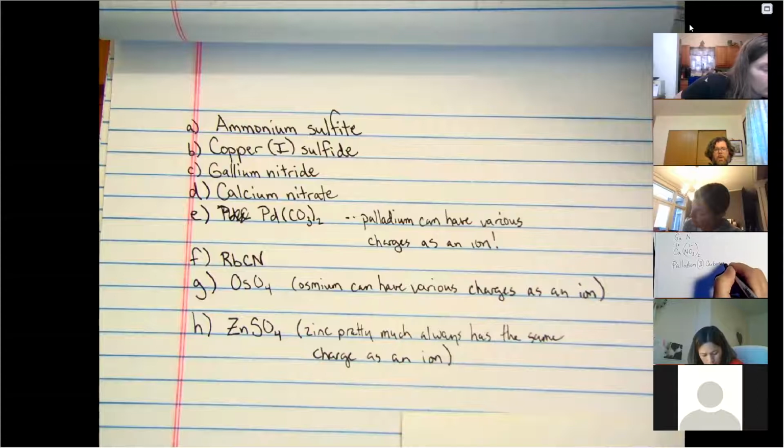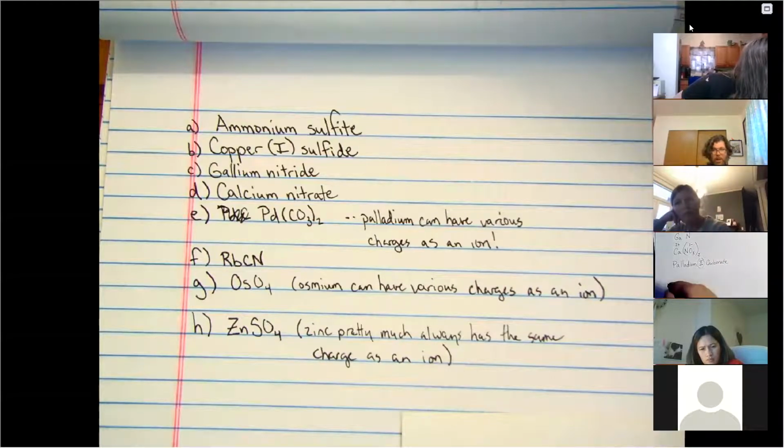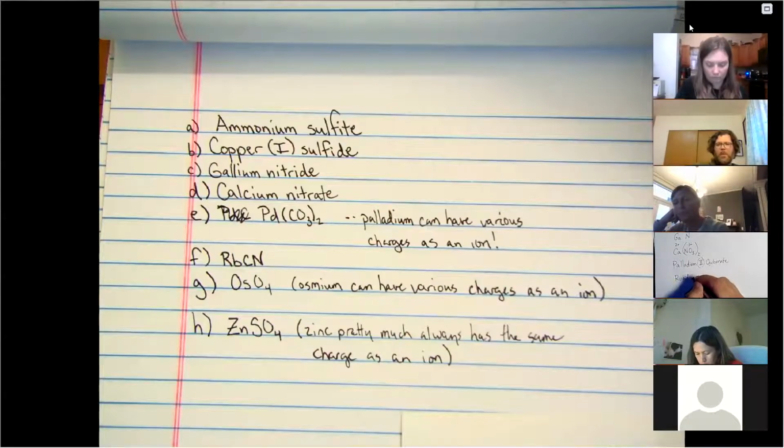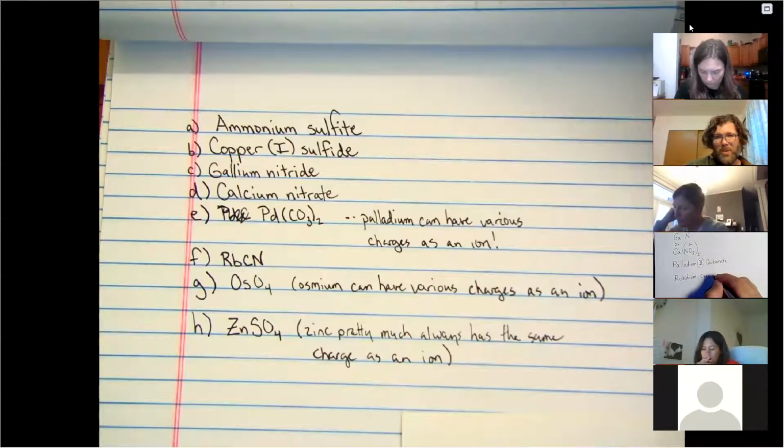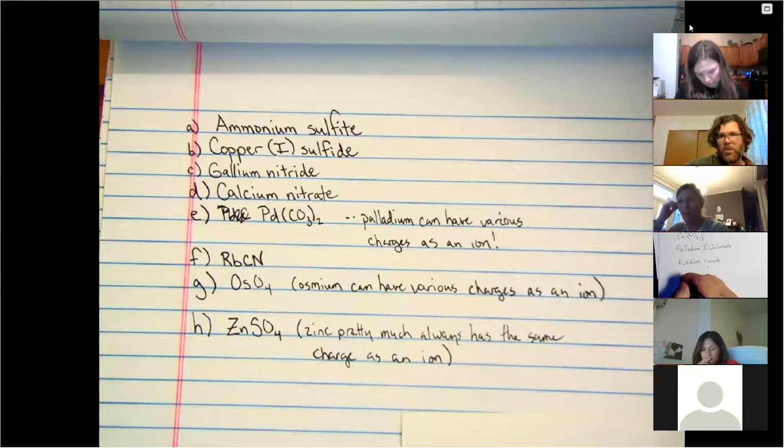Oh, it's a 2+. Well, you don't get ahead of yourself, right? So what is sulfate's charge? 2-. Good. So if sulfate's charge is a -2, that must mean that zinc must have the exact amount of positive charge to balance that out. So that's how we can tell that zinc is a +2. But when we name this compound, because zinc is pretty much always a +2, we just call it zinc sulfate. We don't have to say zinc 2 sulfate because chemists realize what the charge of zinc is. Isn't that weird?